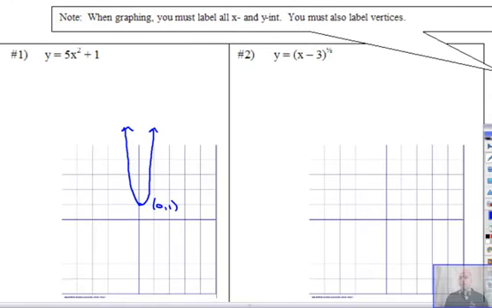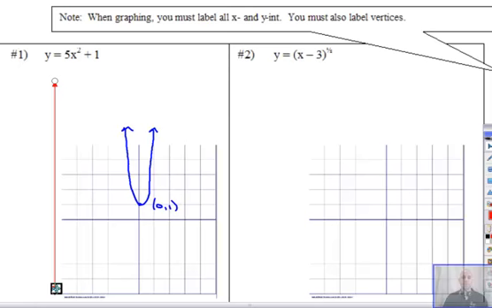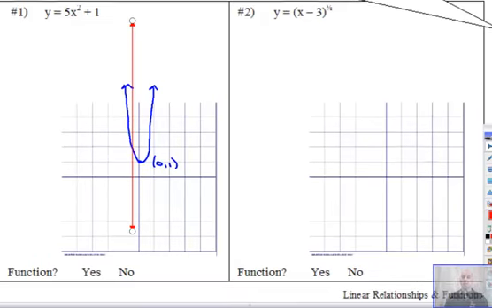It doesn't say using the vertical line test, but anytime you have a graph and you're supposed to determine if it's a function, that's really what they're asking you to do. So here's my vertical line. If I take this vertical line and I move it over top of this graph, at any point is the red vertical line hitting the blue curve in more than one spot? If it does hit it in more than one spot, then it's not a function. If it only hits it in one spot at any given time, then it is a function. So this passes the vertical line test. So this is a function.